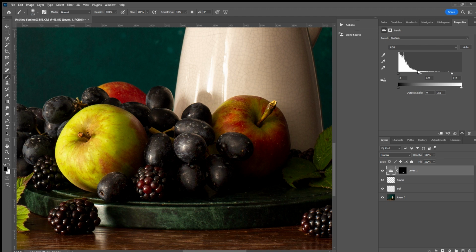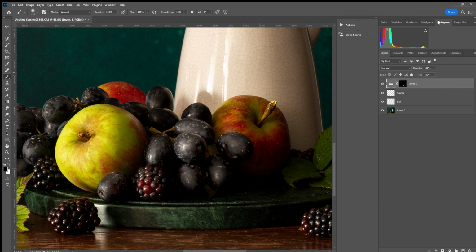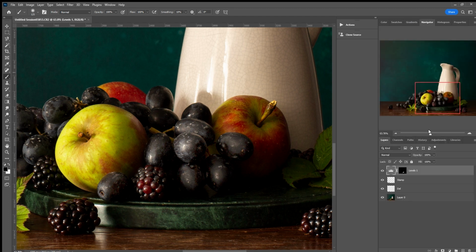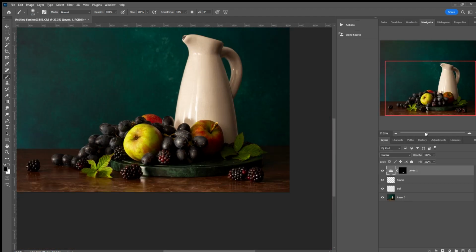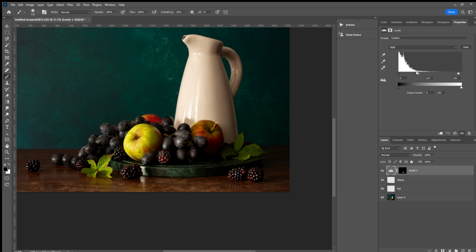Look at that. So I can now go, right, how bright do I want the grapes to be? Oh, I can have it like that. And then if I pull out, I go to Navigator again. I'm trying to read the screen up there. If I go back out now, I can get a better picture, because we want this to be dark and moody, but we want to see the detail in them shadows. So when I go onto the properties, I can play around with that now. I've got complete control over how bright it is in the shadows.